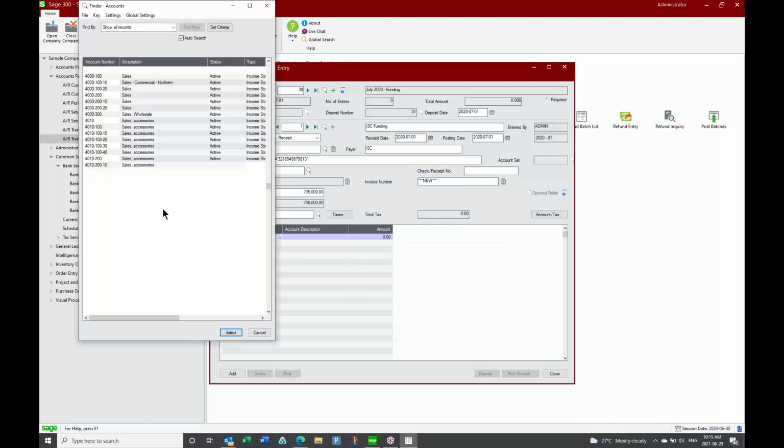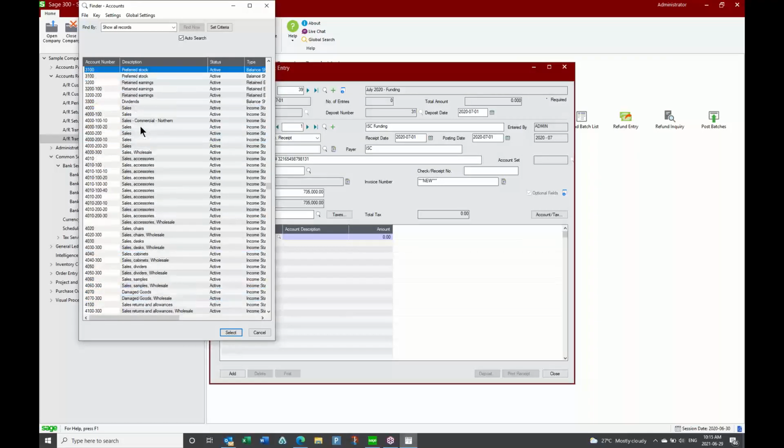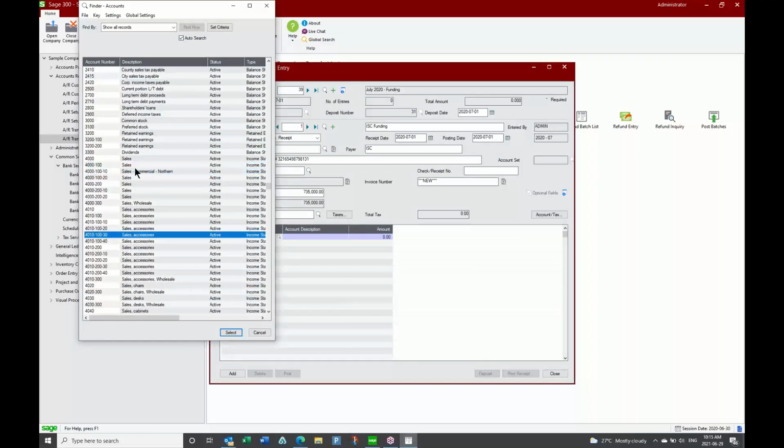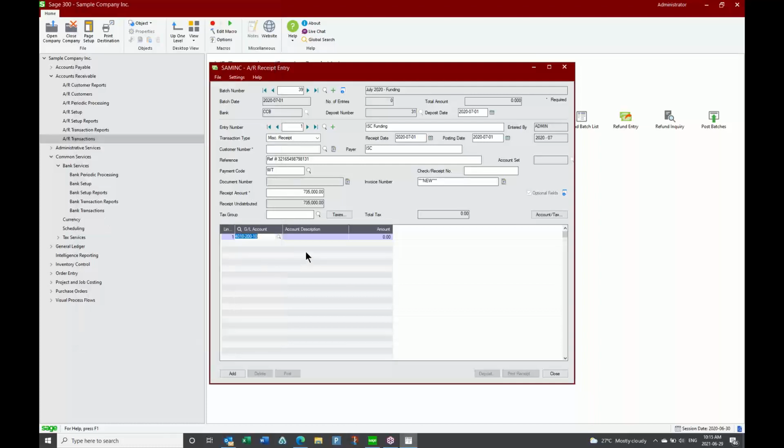I'm just going to pick a few at random. This sample company is all about sales and whatnot. Depending on your organization, it might be just the ISC funding and then the department code, etc. So we're going to say 58,000, and then 4010, 110, 135,000.